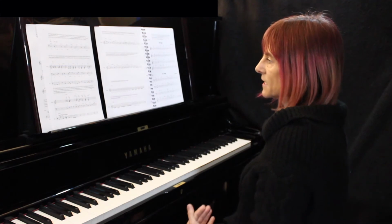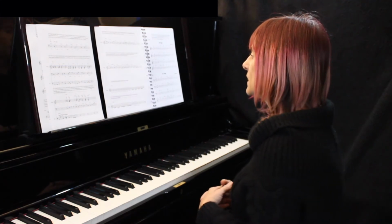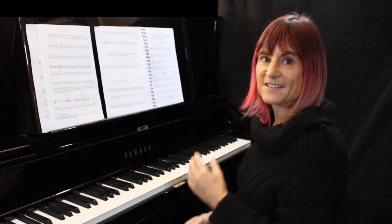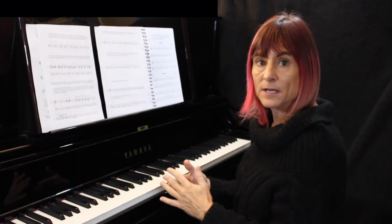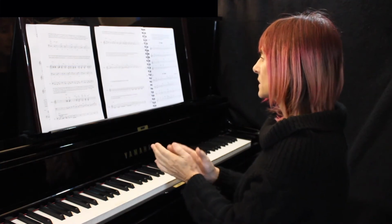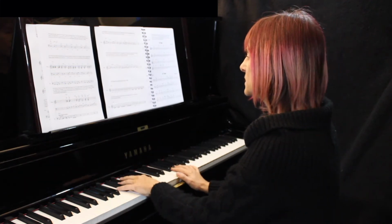So exercise 8 on my PDF here is a series of swung quavers, and I've written them out as they actually sound. So they would be written as 2 quavers, but in reality, they're part of a triplet, and that's a crotchet followed by a quaver, and that sounds like this. And a phrase that would fit that, if I put pitches to it, would be something like this.